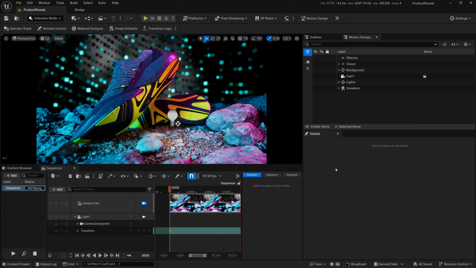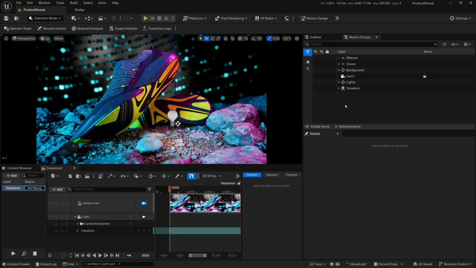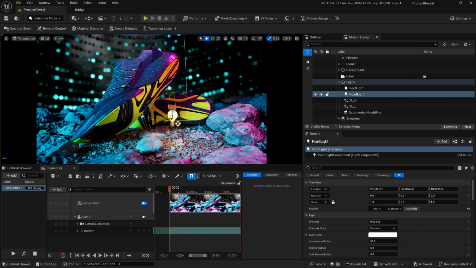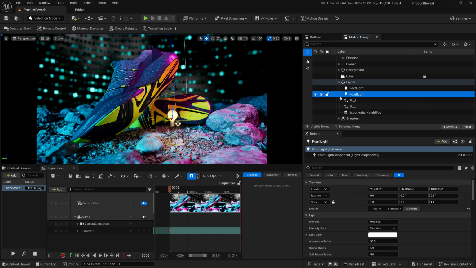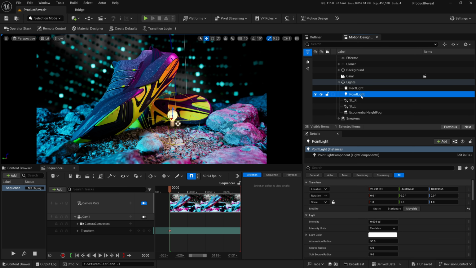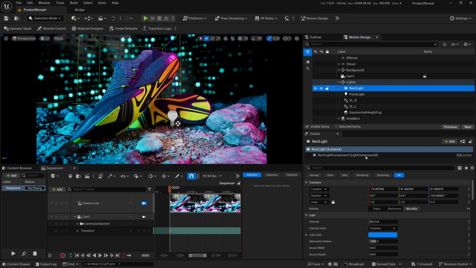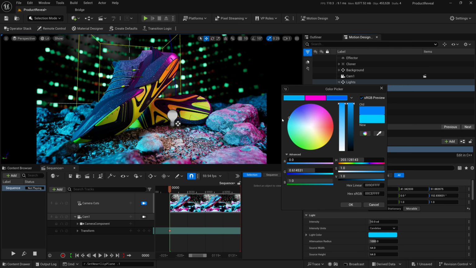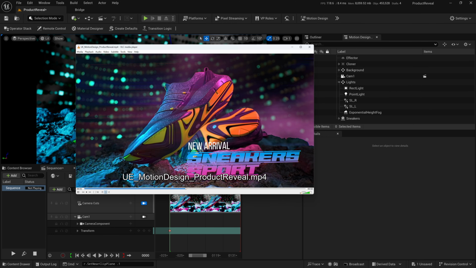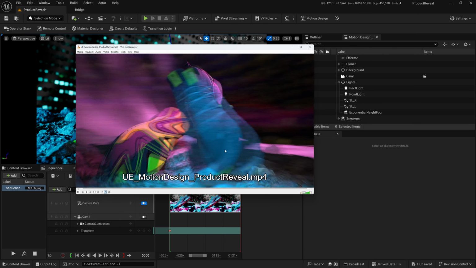Okay, so I've made some changes to my scene. I've added some lights. In this case, I've added a point light to shine a bit on the bottom of the shoe here. And then I've added another light, which is the rect light, which is shining on the cubes at the back. And with that, I've also changed the lights for the rect light. So you can tweak around the lights, whatever lights that you want. So let's work on the camera animation first, and then we will proceed with the text.